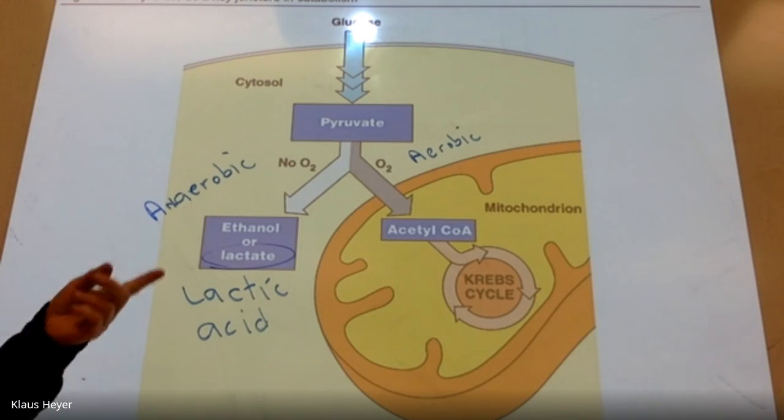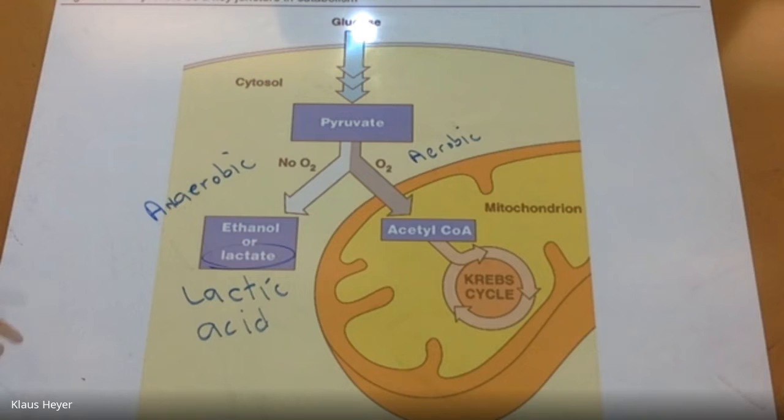So then you start fermenting the pyruvate instead of going through the cycle. And then that acid burns, right? And then when you stop going upstairs and just rest for a second, the burn will go away really quick, because then the oxygen gets to your leg muscles and you catch up.